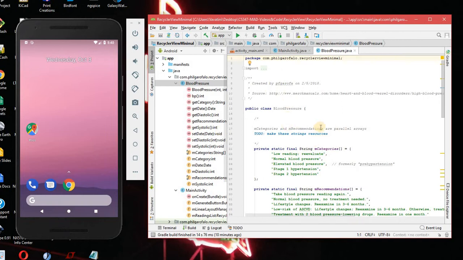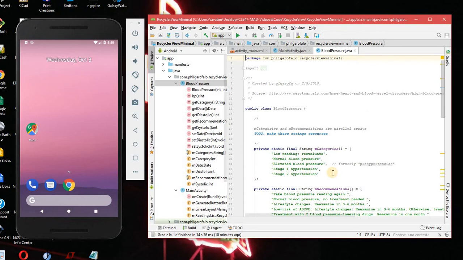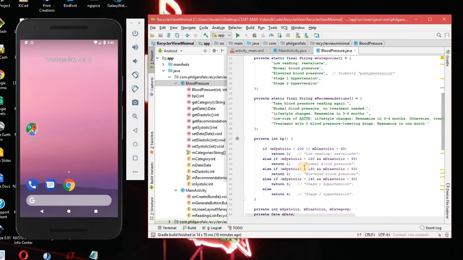You can see here that the class is similar to the blood pressure class that we implemented in the earlier blood pressure app. There are two static strings here. One modification is that we've made these strings private, so they're only going to be referenced from within this class.